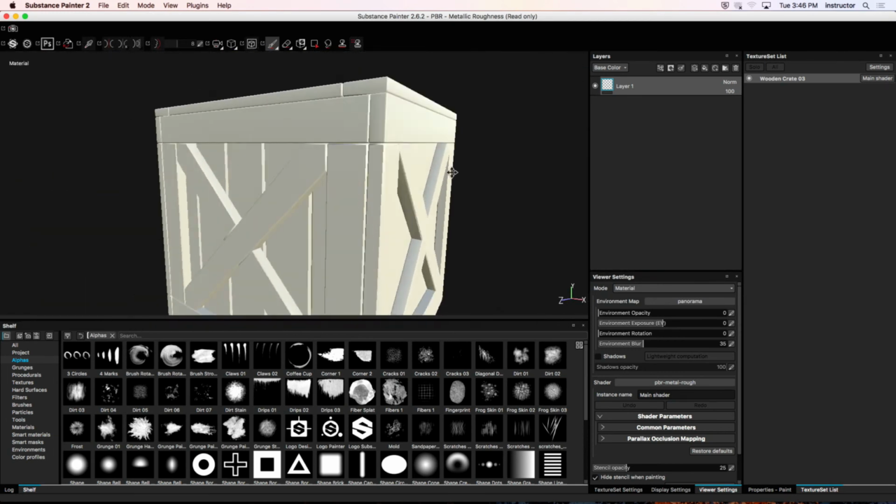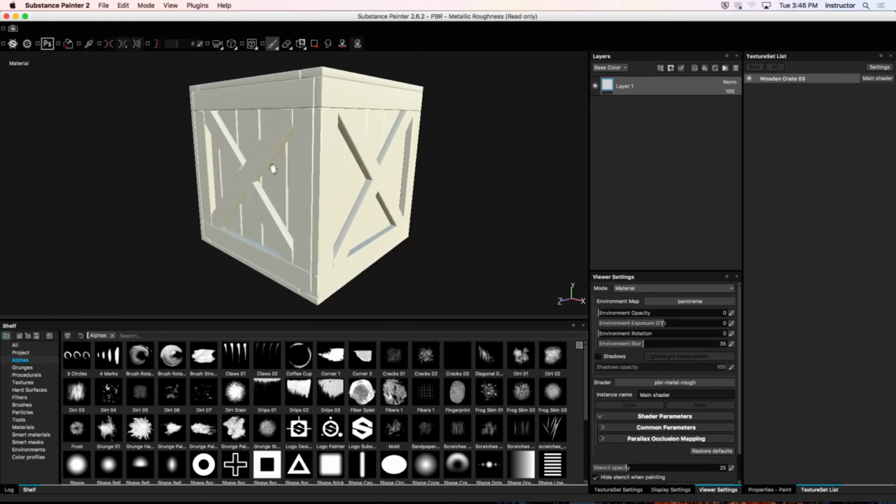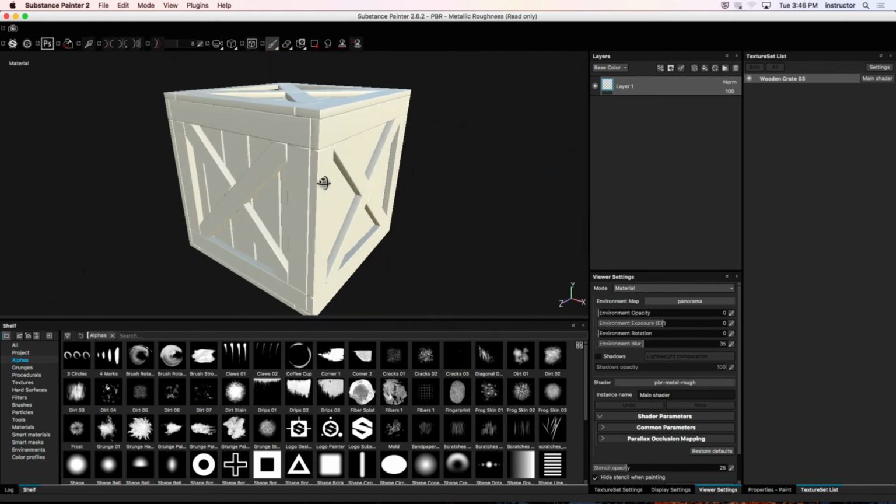All right. So now that we have our model inside of Substance, and hopefully many of you guys have your model inside of Substance. I can see some of you guys playing along, which is pretty great. Here, I'll tell you what. You're welcome. I'm about to gift you something.